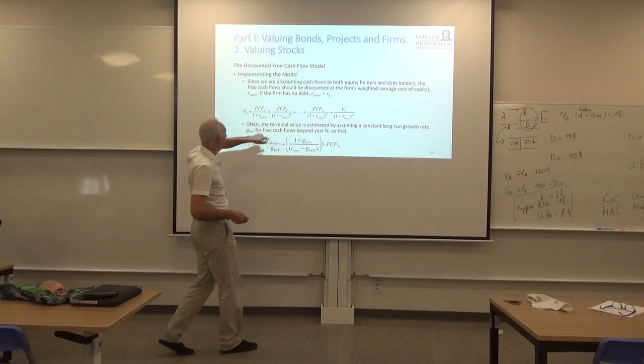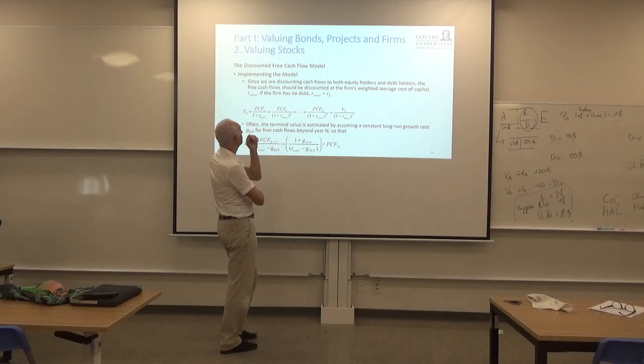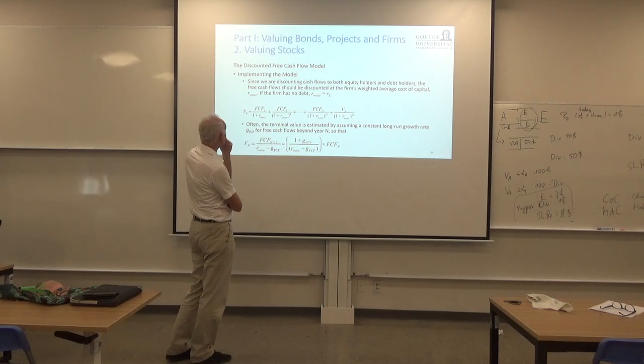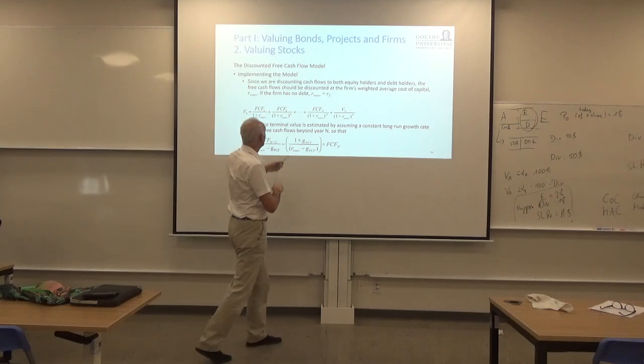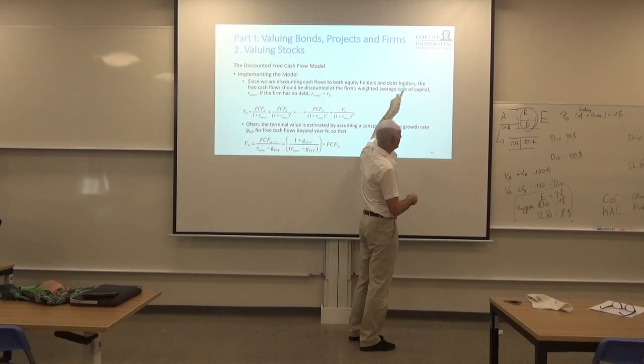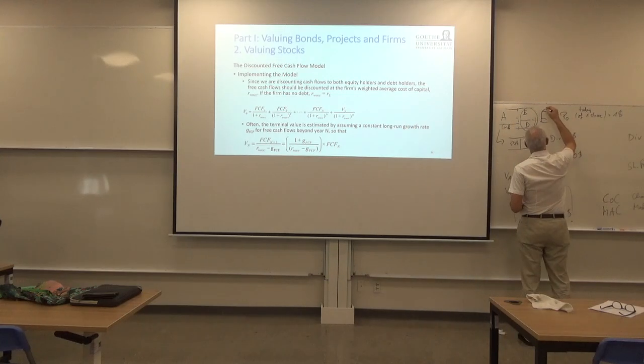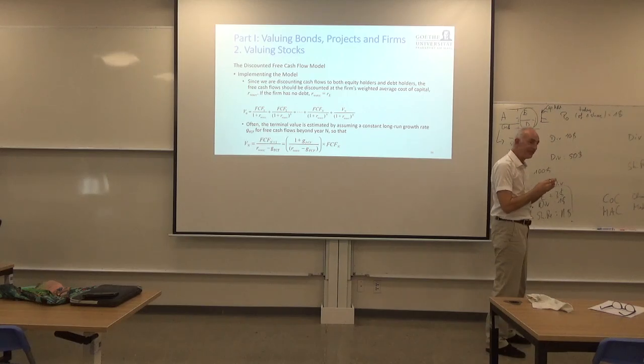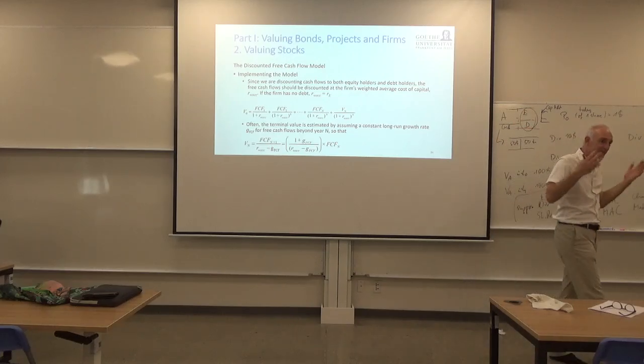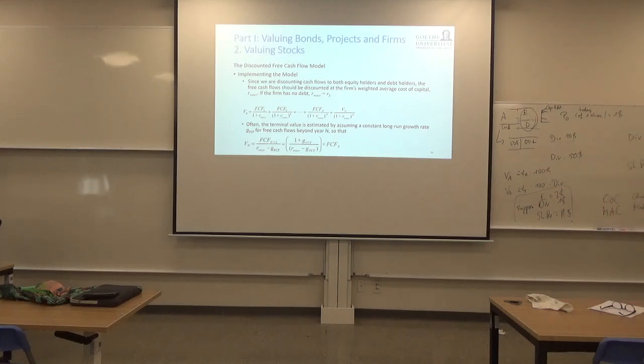And of course, we now have to use free cash flows. We take the cash flows that go to equity and debt holders. I tend to think about this as the capital market. There are investors that buy securities of the firm. These may be bonds, then we call it debt, or shares, then we call it equity. But basically, they are the investors.